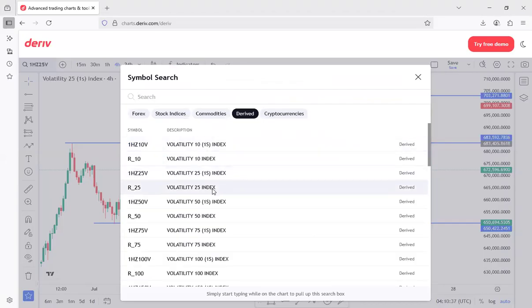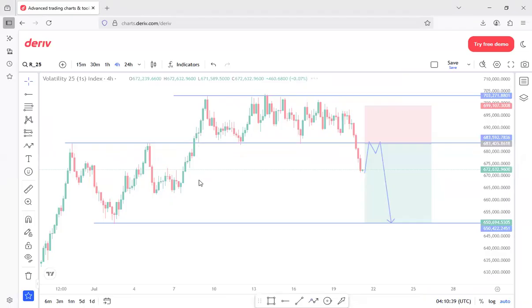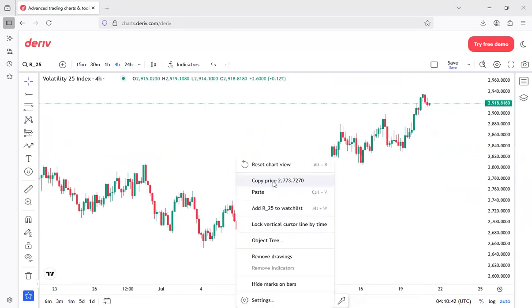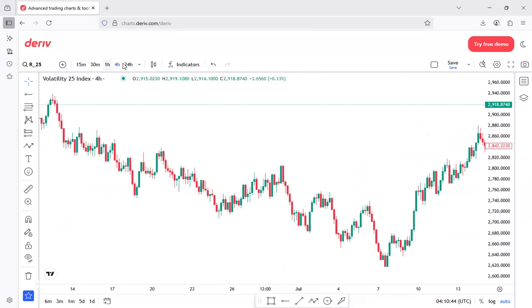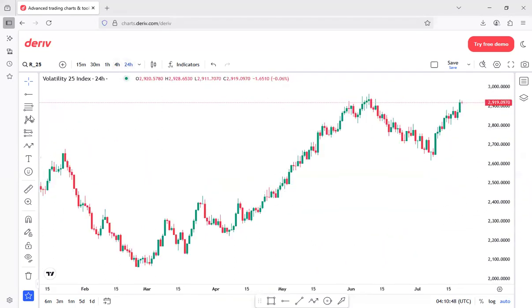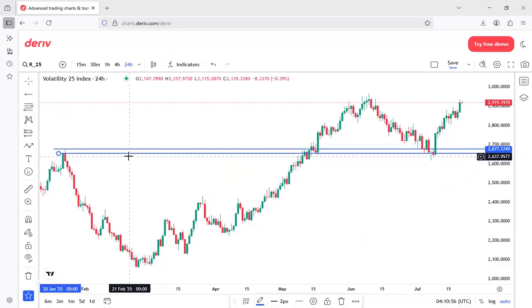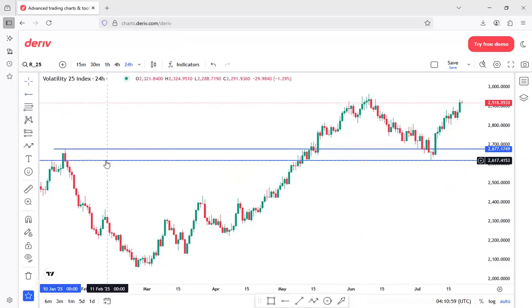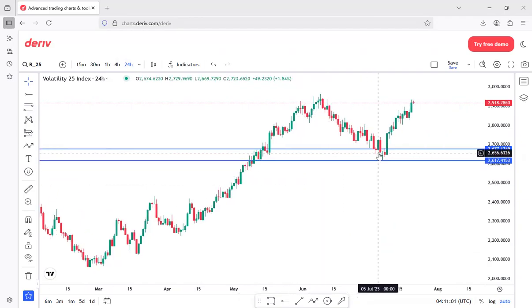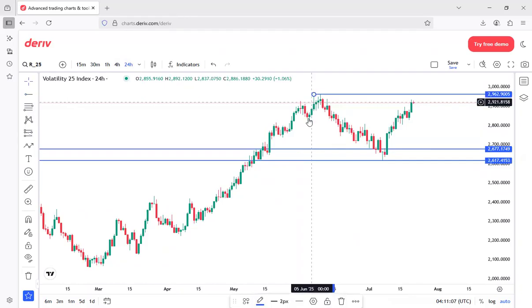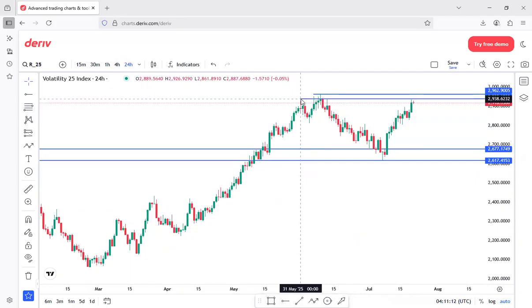We'll be going down to the 25 index to see what the price is doing. Let me go down to the 24 hours time frame. If you notice on the 24 hours time frame, this high was broken, and then what happened? Price tried to make a retracement. Let me mark that, and the body. Price tried to make a retracement into this zone. You notice price came into this zone, and there is a massive push to the upside. Price went up, and this is the highest level that price gets, and then marking out the body to create a zone. You notice that price is trying to make a reaction at this particular level.